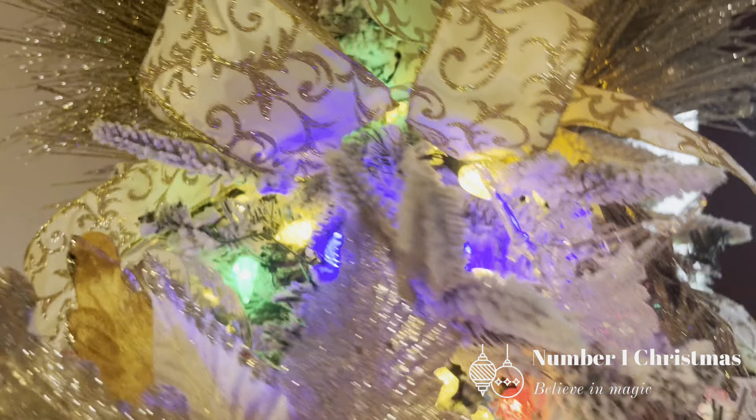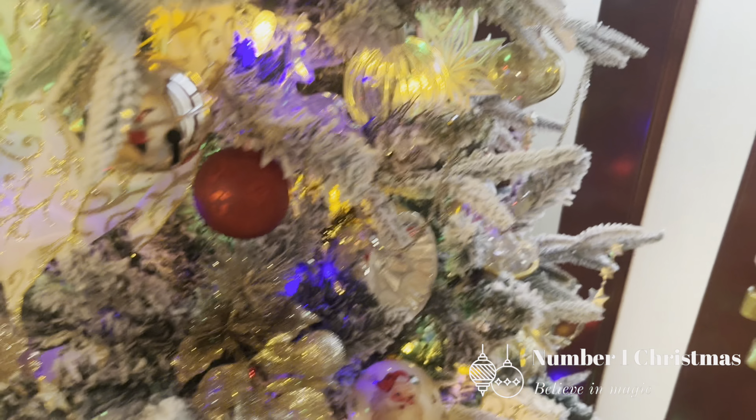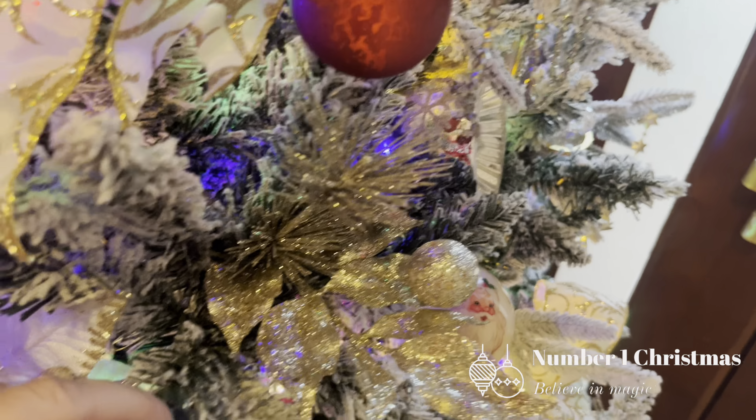For the picks, I also found these smaller picks at Victoria's Basement. I'm just going to take one out so you can have a look — you can see those little sprays are quite similar to the spray at the top, almost like a miniature version with slightly different leaves. Those have been added around the tree — there are around five of them. I got those from Victoria's Basement last year as well. I think they were around two or three dollars, and the larger picks were around five or six dollars.